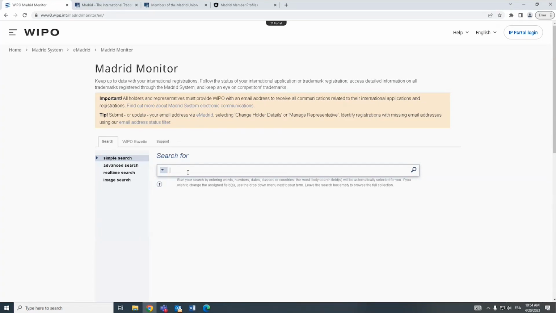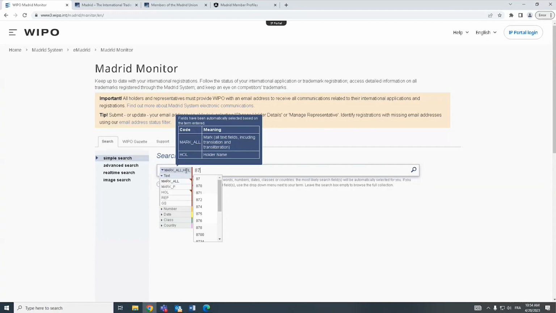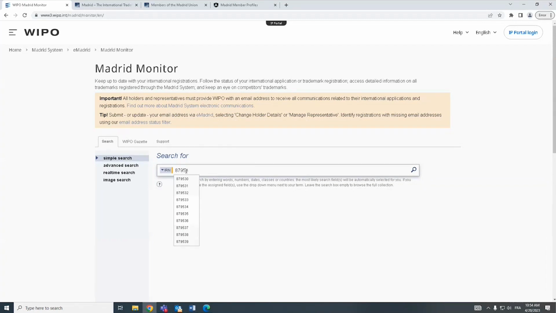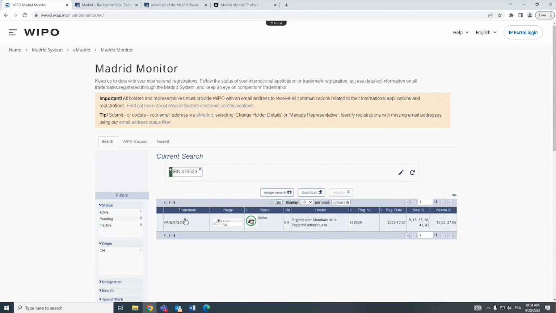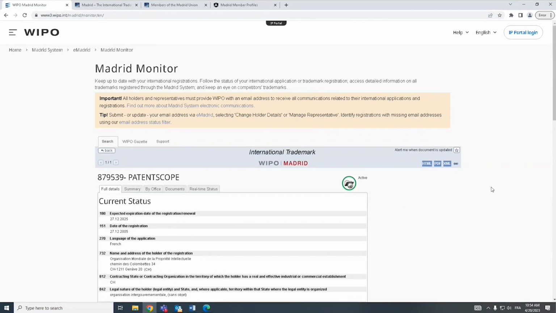So you will have to enter the international registration number of the specific mark for which you want to set up the alert. You have to start by entering your reference number, and there you can click on the records. When you are on the current status screen, it is very easy. You look on this banner and there you can see a little star: Alert me when document is updated. So basically when you set up the alert, you will receive a notification every time there is a new update for this mark. So if you receive a new decision, a new transaction, or a document is ready to be uploaded, you will need to click on the star.